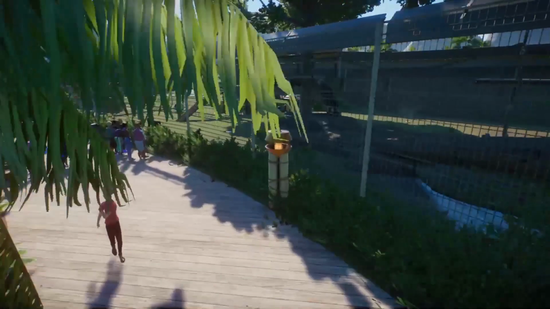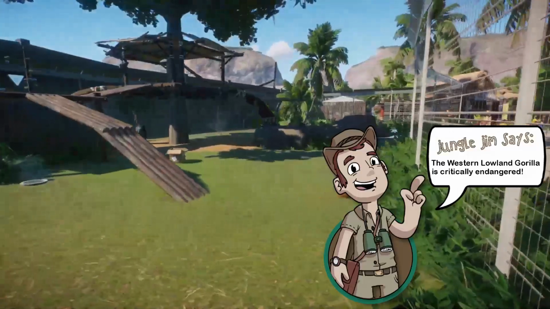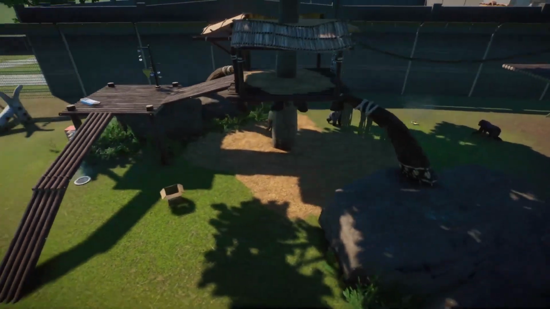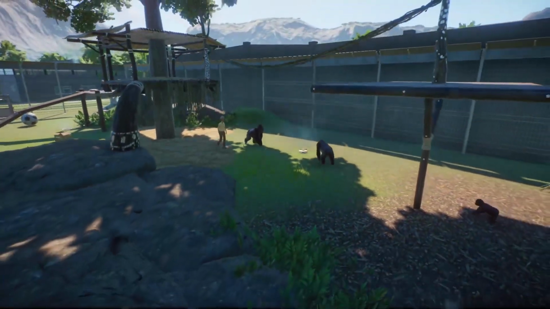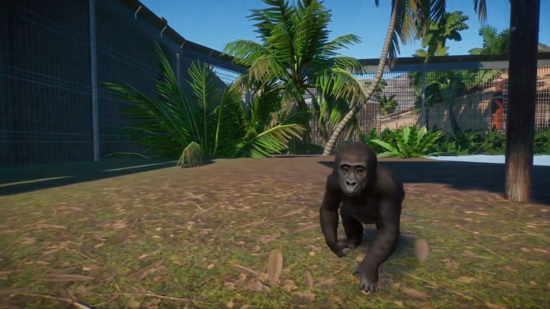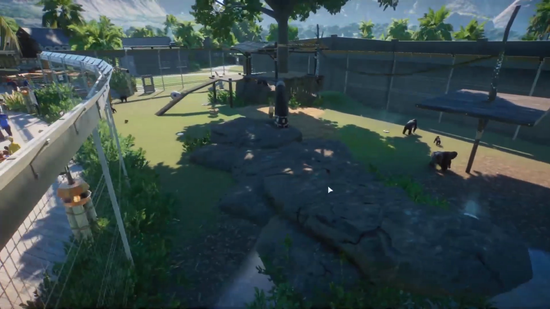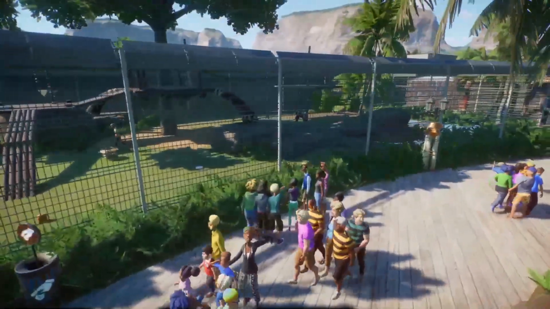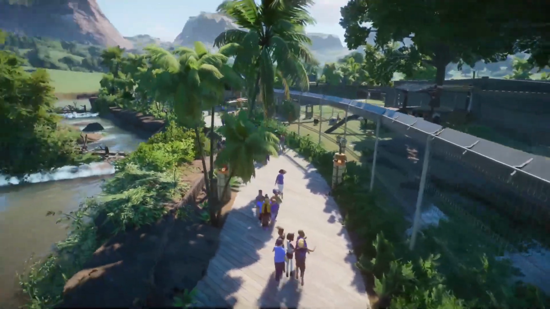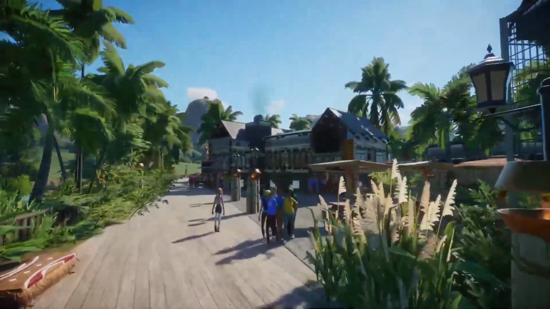And then right off the bat, our first animals are the Western gorillas here, and we have a nice little habitat for them. They're doing well. They have plenty of climbing spaces, and we already have little baby gorillas. Look how cute he is. The baby animals in this game get me every time. Can't help it. And this is just a standard habitat. It's not anything crazy with the design. Kind of intentional.